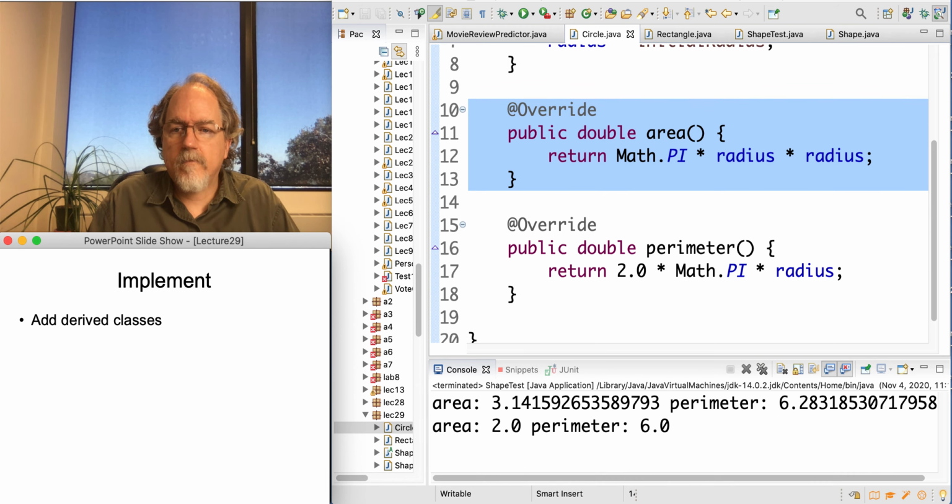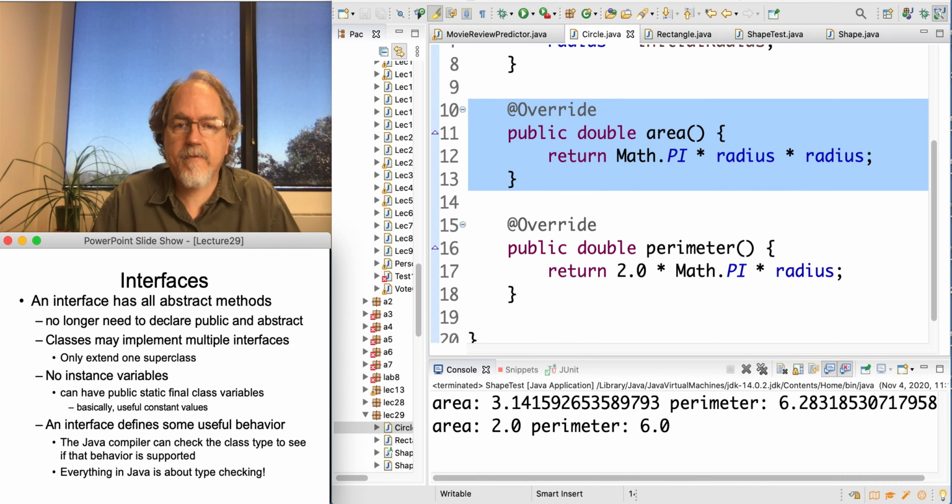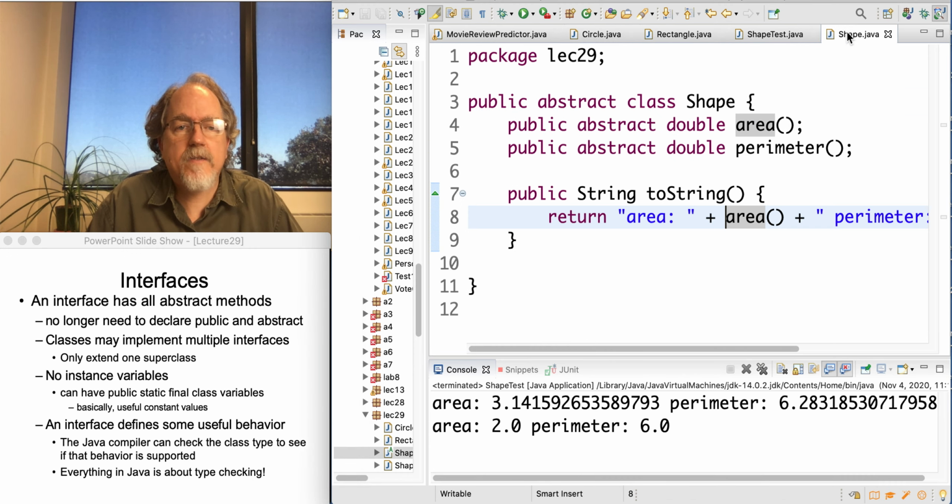Okay, so there is a further expression of this idea called an interface. And an interface, here we have an abstract class that has two abstract methods and one that's implemented. An interface has all abstract methods. And so it is a class that is just a bunch of methods. You can't have an object of that interface class, just like you can't have an object of an abstract class.